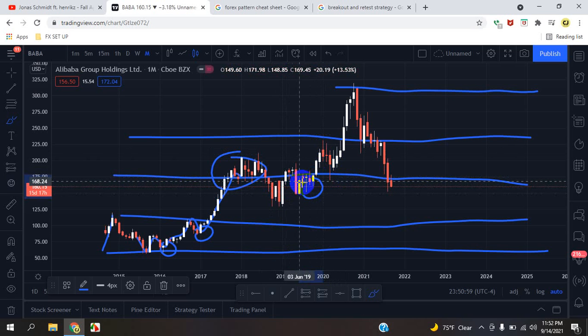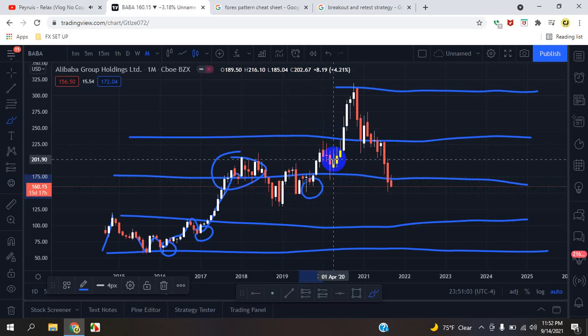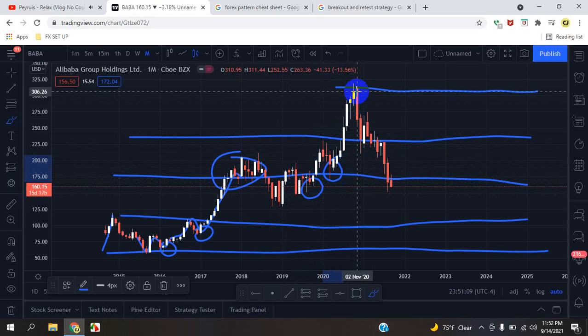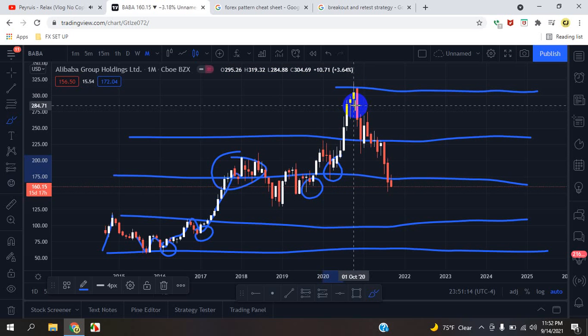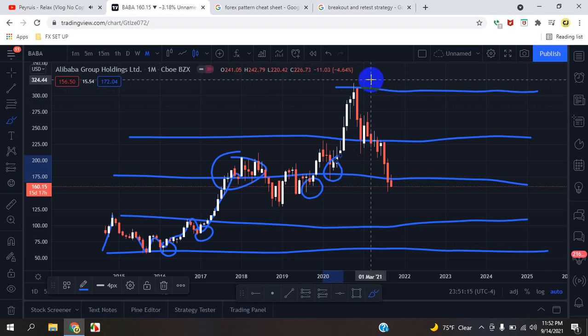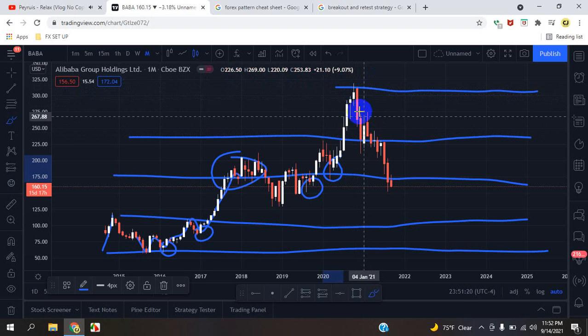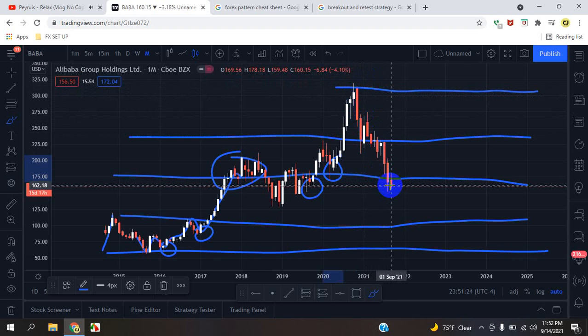Okay, so with the double bottom, the entry will be here in the third leg. It pushed up and came back down for the retest, so there's another area of entry. And then the market pushed up once. The majority of times, once the market pushes up at the double bottom, it pushes up 2 to 3 times. But in this case, it only pushed up once before it came back down. So we got a single top at the top, and the market came back to a midpoint.